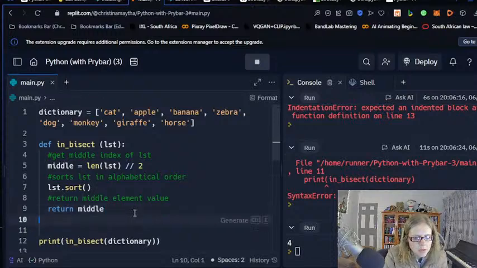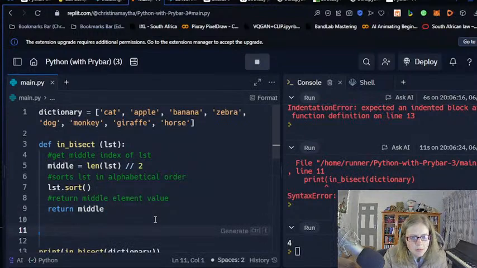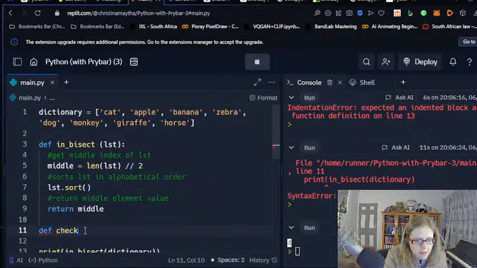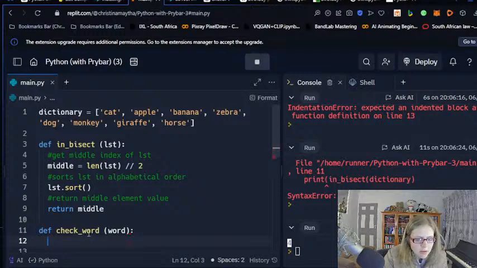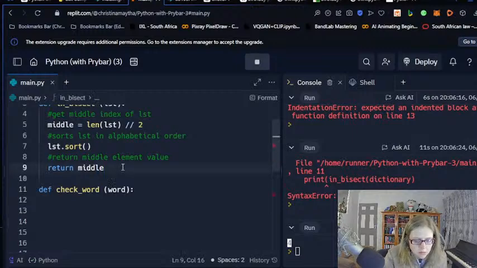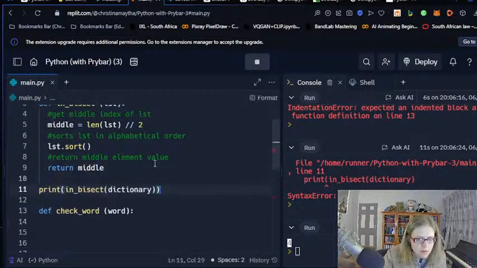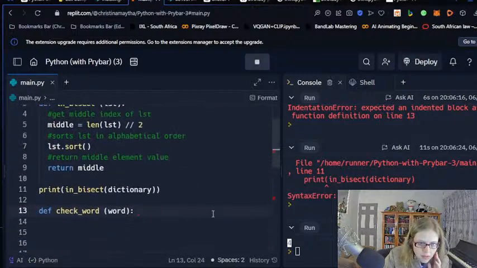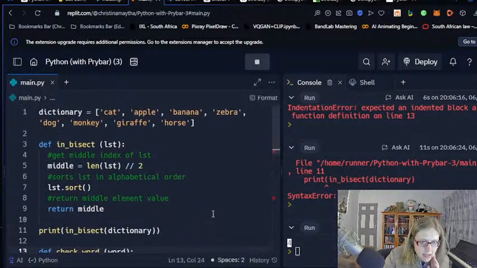So now we've got a value here, but I don't know how I'm going to compare the indexes. But anyway, now we're going to have our check word function where we can basically put in, like I said, any word. And from that, we can then use this function here. We can add words and it will just adjust it automatically.